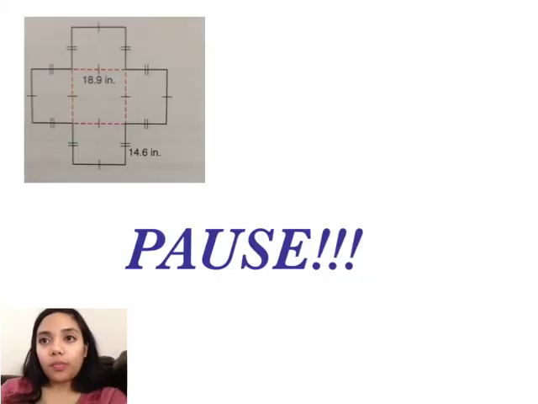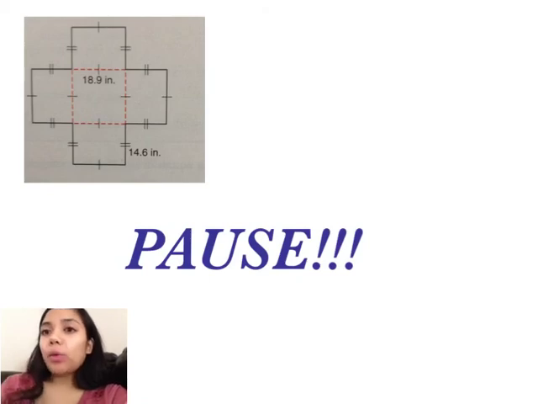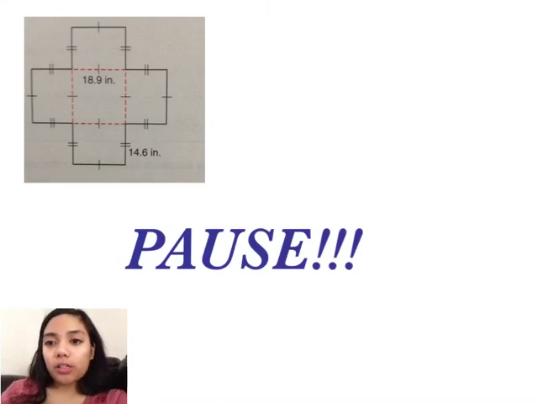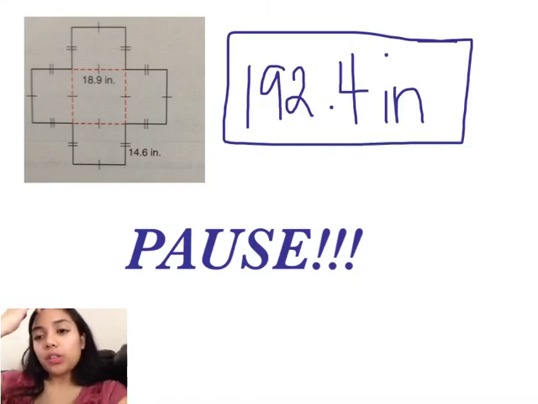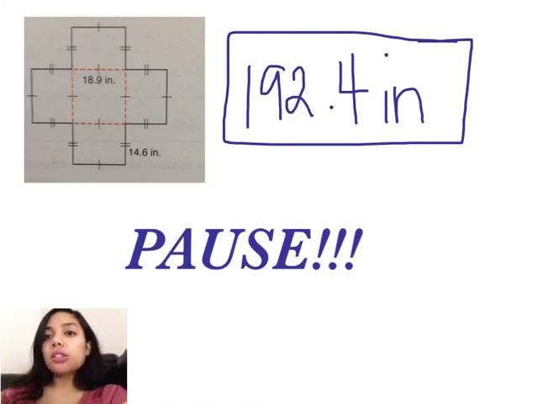Alright, so I want you to pause this video and work this one out on your own. I'm going to simply put the answer up after you've done it. And then tomorrow I'm going to check your work and see how you did. If you did it correctly, you should have gotten 192 4/10 inches.